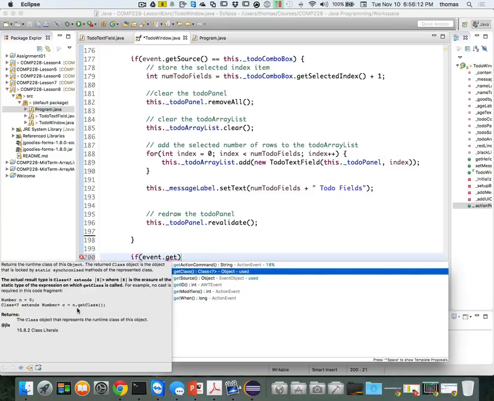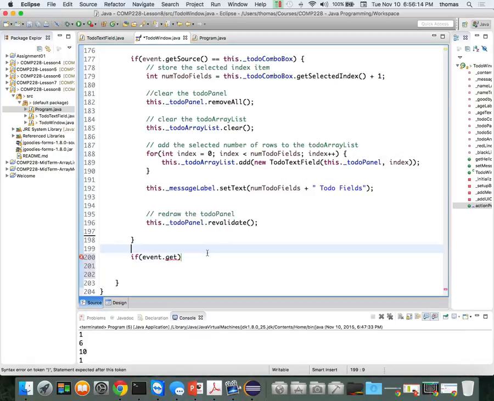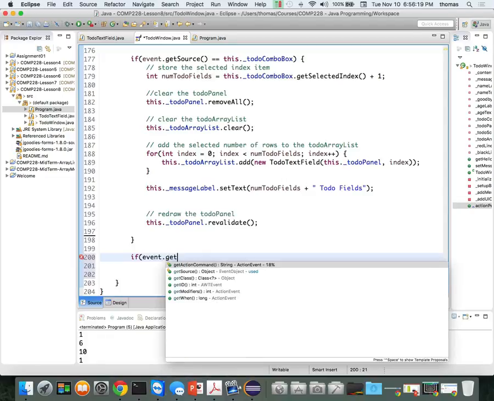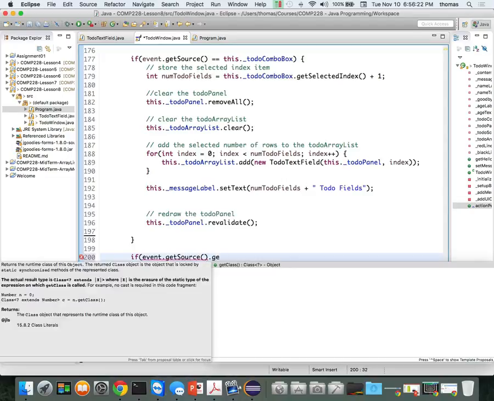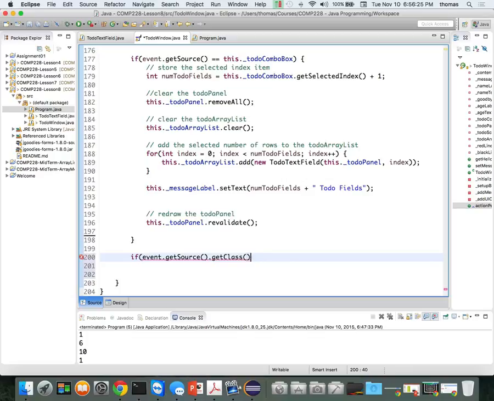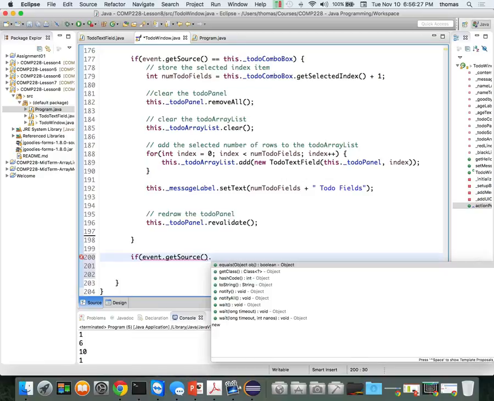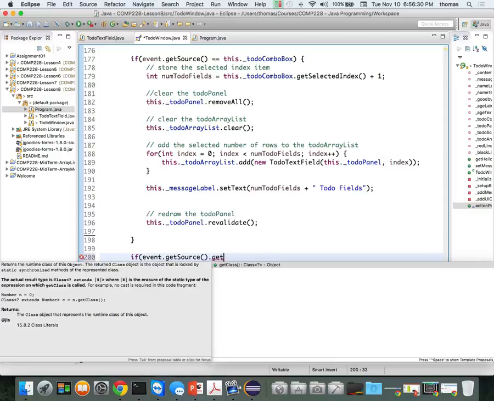Is there a get source dot get class? Let's try that out. So event dot get source dot get class. What this does is get class again is the same, so I can be specific to the kind of object. So I'm listening for a type of source, and if it's equal to, you know, the to-do text. But I've got to be very careful. What kind is it? It's an anonymous object here that I'm doing. See where I'm going?